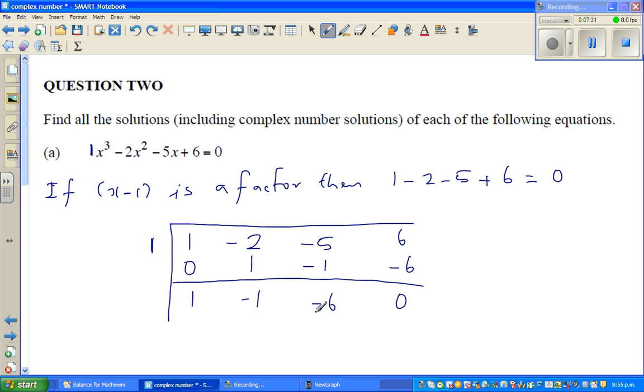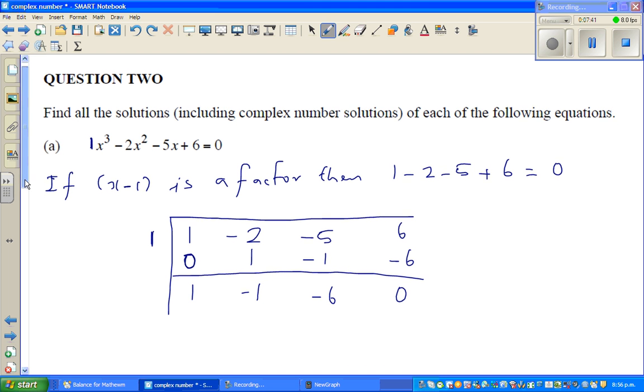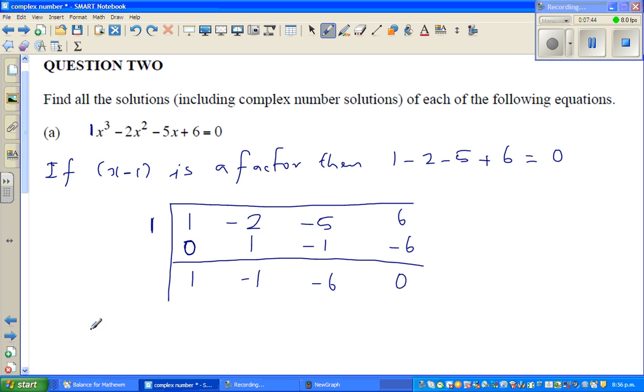I'll explain what it means, what are these numbers meaning. So here, you always start with 1. And if you end with 0, this means that x minus 1 is a factor. So what does this mean? So this can be written, this is nothing but x minus 1 times x squared minus x minus 6. Now how did I write this? This is by looking at these coefficients. So the coefficient of x squared is 1. The coefficient of x is negative 1. And this is minus 6. That's how I wrote this. Now how did I write x squared? Because it's x cubed and you got x minus 1 as a bracket. So you have to write x squared.